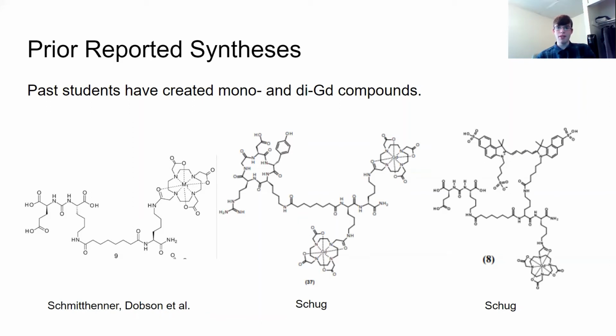And on the right is a bimodal TMIA. It features two different lysine molecules. However, one of them contains a gadolinium and the other contains a dye. This is also targeted to prostate cancer, but because it contains the two different groups on the ends, in this case the dye and the metal group, this means that it can participate in different modes of imaging. And this is impressive because this functionality comes from just one molecule.